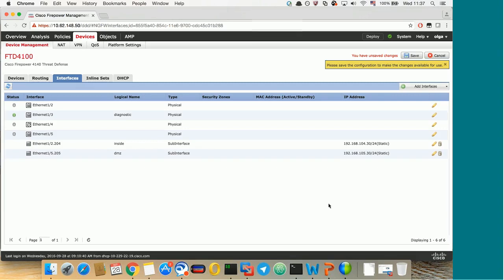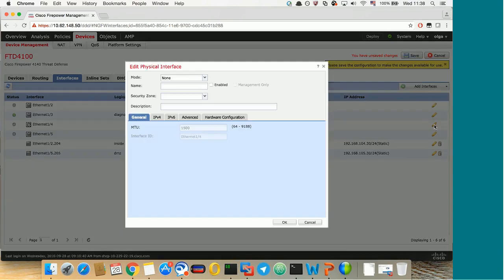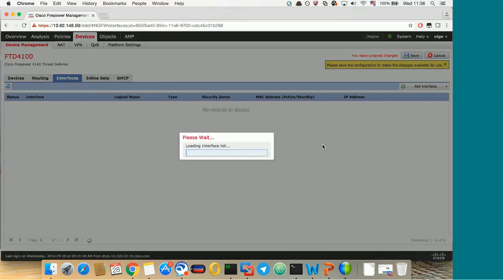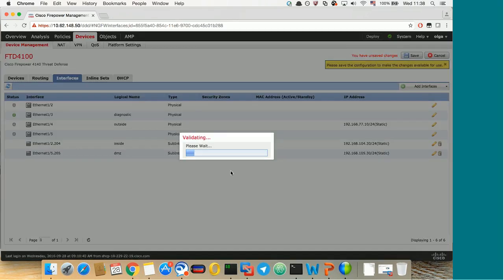And in case of the outside interface, we don't want to create a sub-interface. So for this, we're clicking on the Edit button that is associated with our interface. We're enabling it and giving it a name. And clicking on the OK button. We're saving our changes.